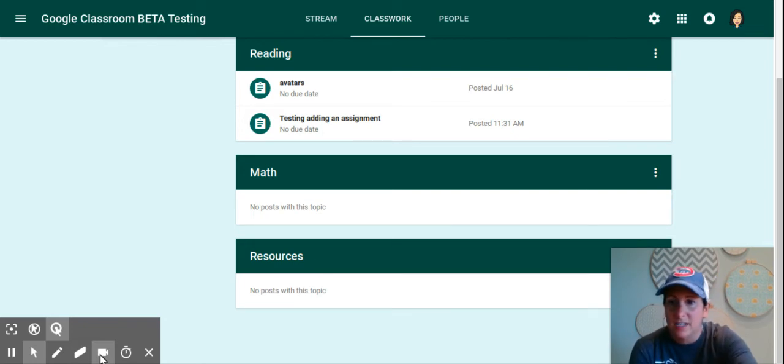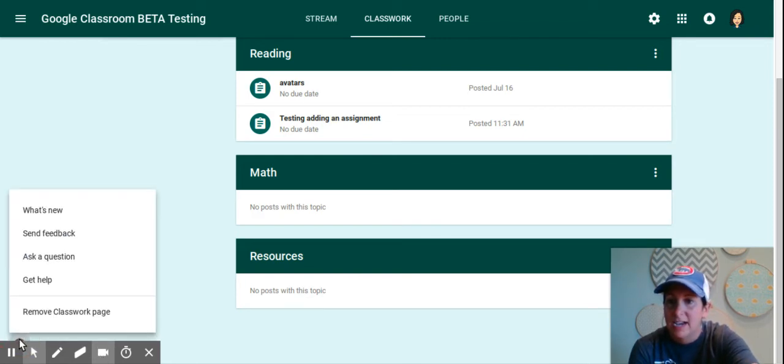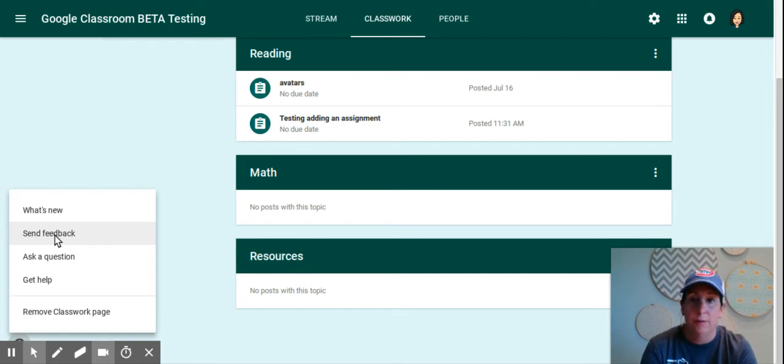One of the things I did want to point out is that over in this corner, it's kind of covered up by my menu here. It's actually got a little question mark and it says send feedback. I can't tell you how important it is for you guys to be able to send feedback to Google, because when you do that, they do actually listen. That's where all of these changes came from, which reminds me, there is another new item that I wanted to point out to you, which I think is pretty cool.